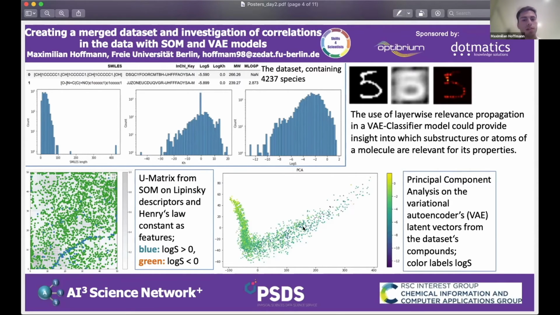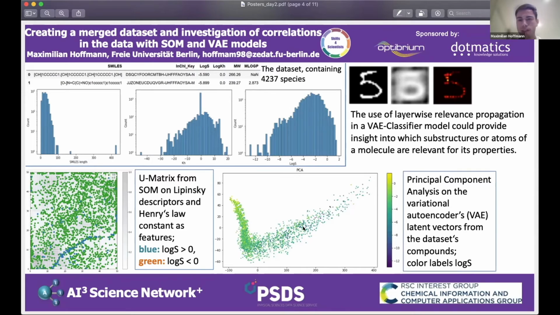One answer could be LRP, layer-wise relevance propagation. It's an algorithm that backpropagates a relevance score calculated from the outputs through the network so that every feature fed into the network gets its own relevance score. Here I programmed a really simple example.